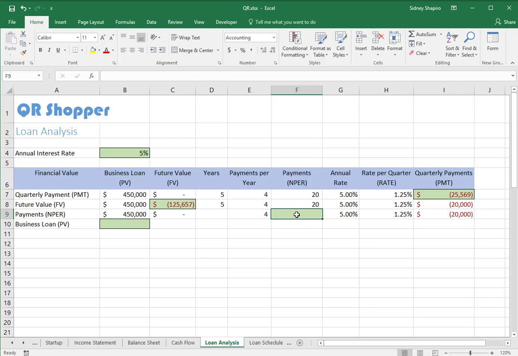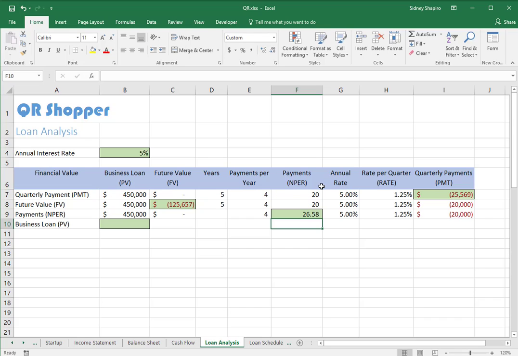So in payments, we're going to enter NPER, and this is going to give us the number of periods. So we're going to do H9, I9, and B9. Okay, giving us the rate, the quarterly payments amount, and the total. We're going to hit enter, and it's going to say 26.58. So basically, it's going to be 6 more quarterly payments, or a year and a half, to pay it off.